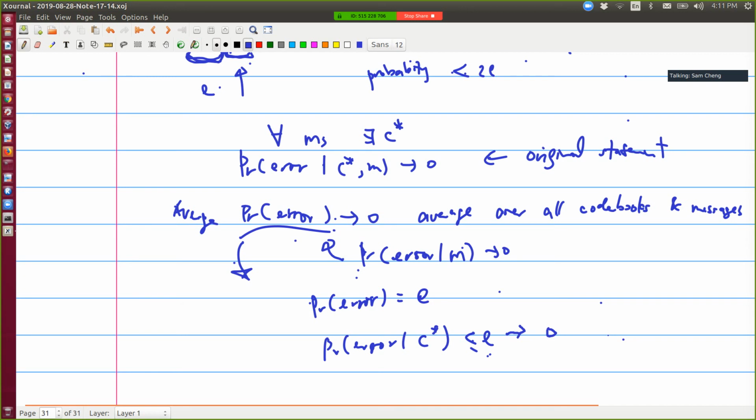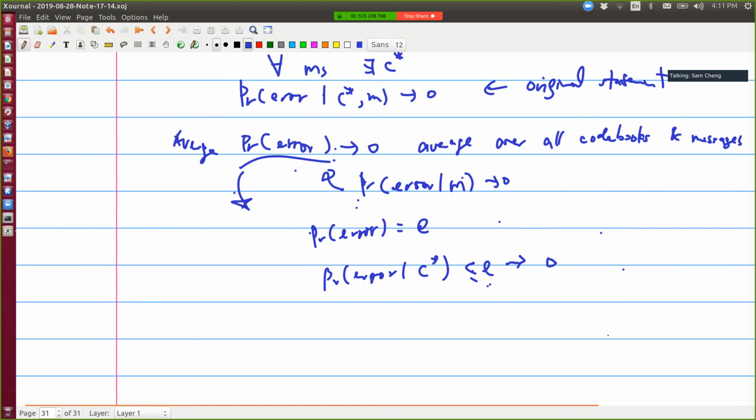No, it's fine. I just look for one particular C star, and that C star works fine. Now this is very difficult because I cannot write, but I will just finish that. So this goes to 0.